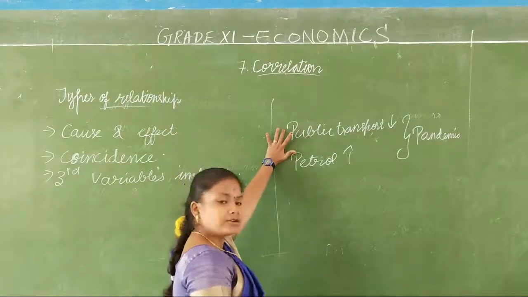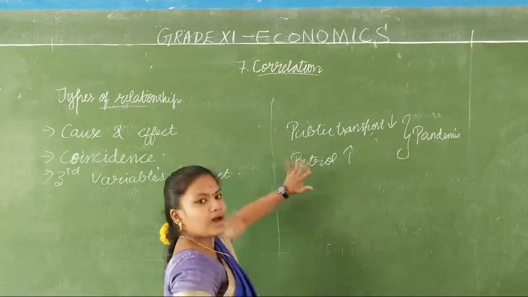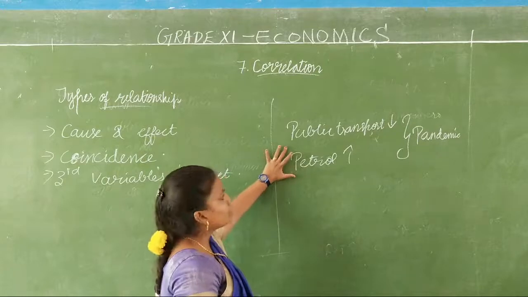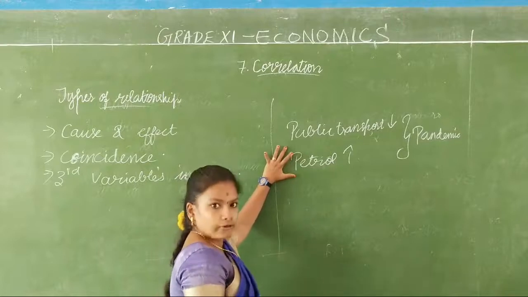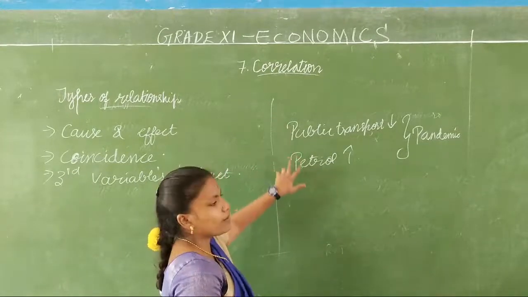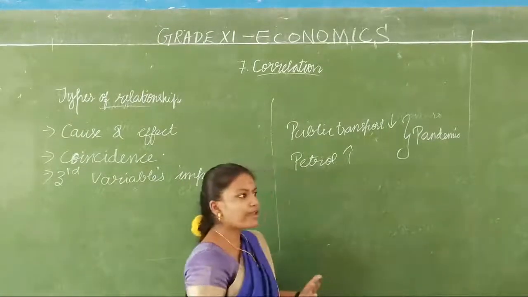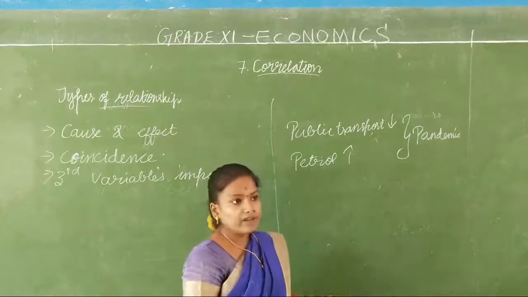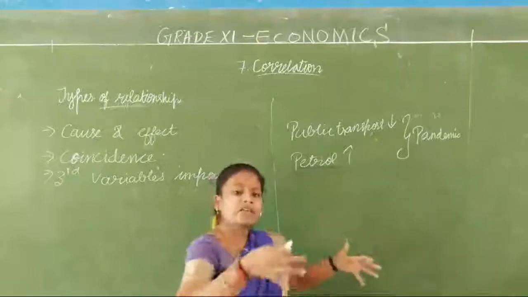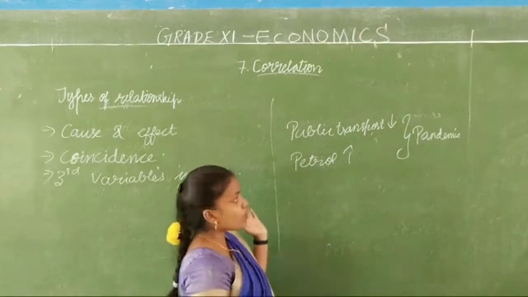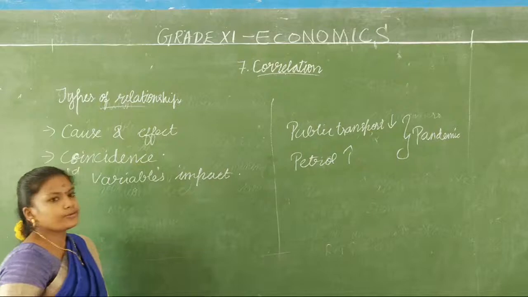So they get scared to use the public transport. They are wisely avoiding the public transport, unless they have very essential use. Petrol consumption: still they have to go for work, or for other work. So public transport use பண்ணாம அவங்களோட vehicles use பண்றதுனால the petrol consumption has increased. ஏன்னா அவங்களோட vehicles நமக்கு தனியா போலாம், தனியா வரலாம். Even in autos you are not allowed. Auto ஓட்டலாம் இருக்குற மாதிரி there were lots of rules that we need to follow. So what was the third variable that decided everything? The pandemic situation, the spread.